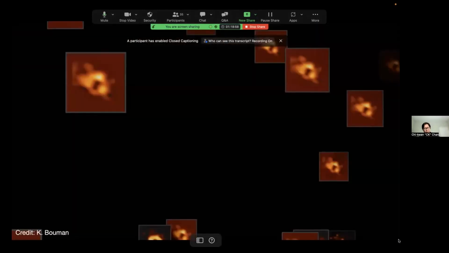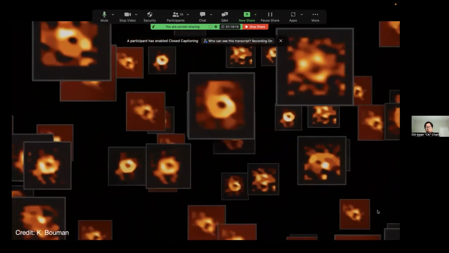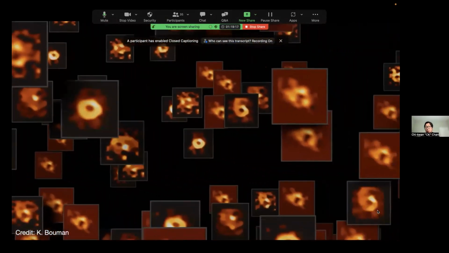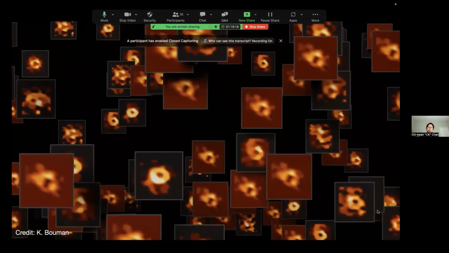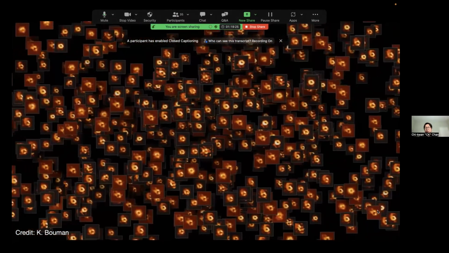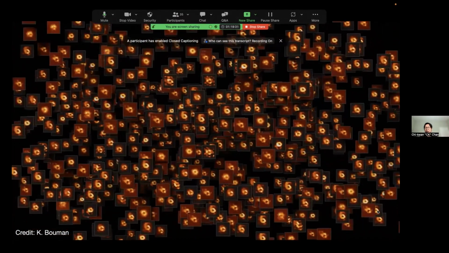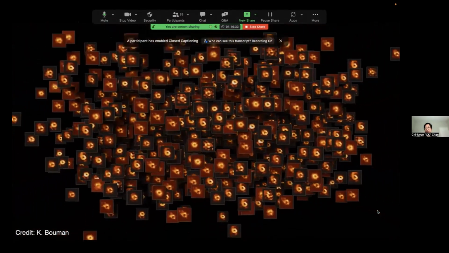Now, although we have multi-petabytes of data, it turns out when we want to reconstruct the black hole image from this interferometry data, the solutions are not unique. There are actually infinitely many possible images that are consistent with the data, such as the image shown in this movie here. The simple way to handle this is to just average all of these possible reconstructions and then conclude that we have a picture of the black hole.